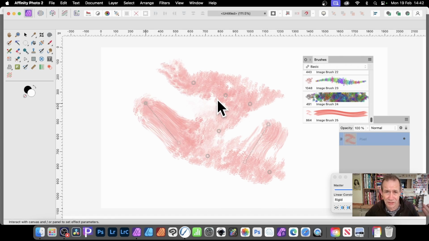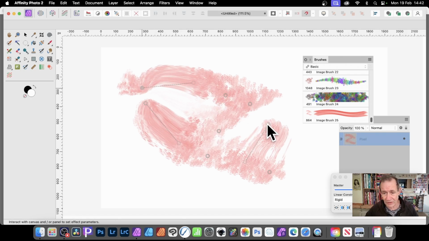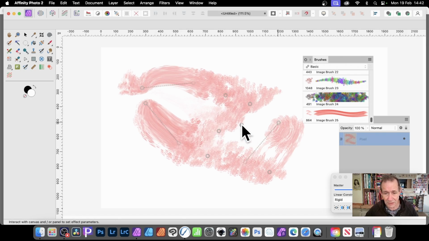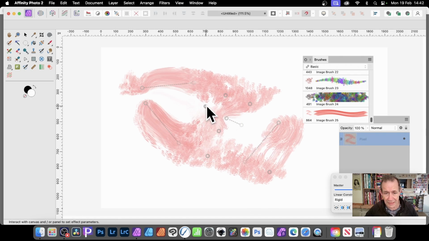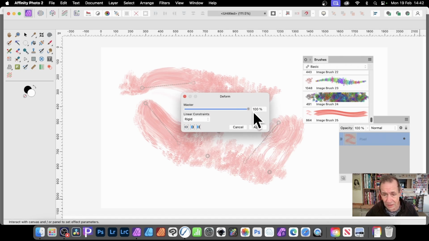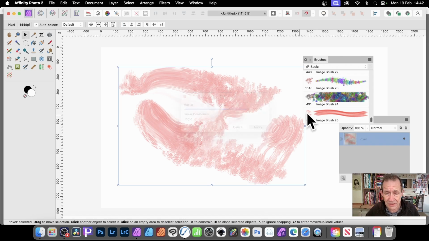You've got that source material which you can then manipulate and create some really extreme designs. Let's squeeze this in a bit, squeeze that in, just to create a nice distorted design, and then click Apply. I'm going in with 100%, and I'm going with Rigid, but you could use, of course, any of the other distort filters, or maybe some of the other effects. So click Apply.